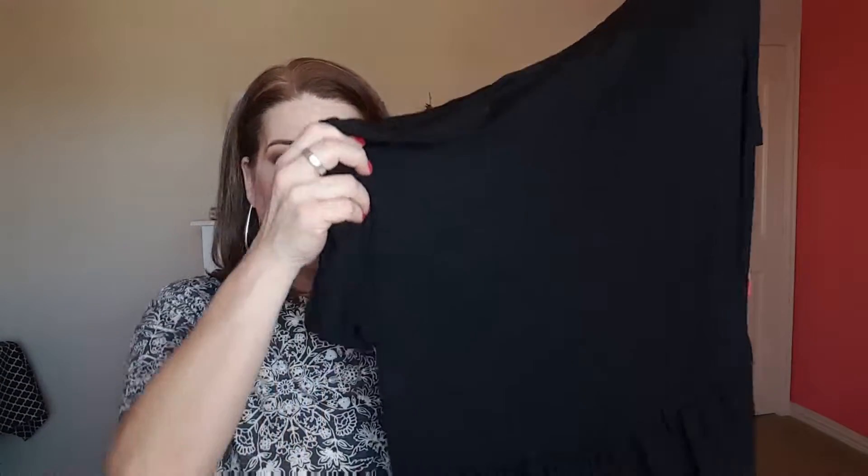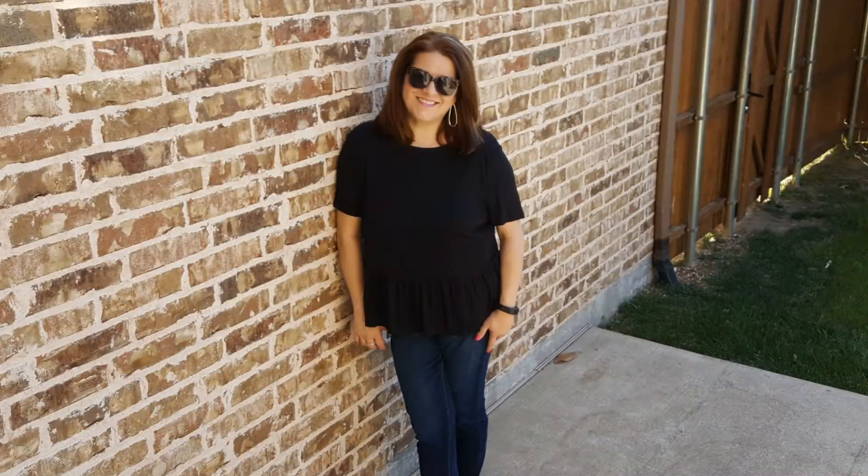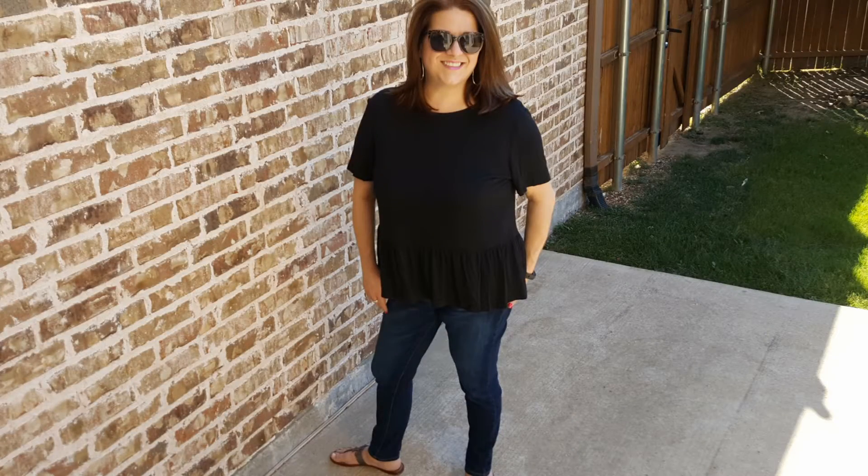Another sale goodie I got is just kind of a black rayon stretchy tee, but look at the cute detail on the bottom — it's got like a little ruffle to it. It looks like a plain t-shirt up top, but then it has that little extra peplum down around the waist. I thought that was so cute. This would be cute with white pants or even with jeans. This was $13.99.